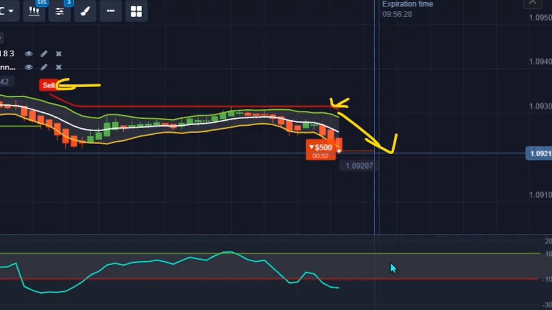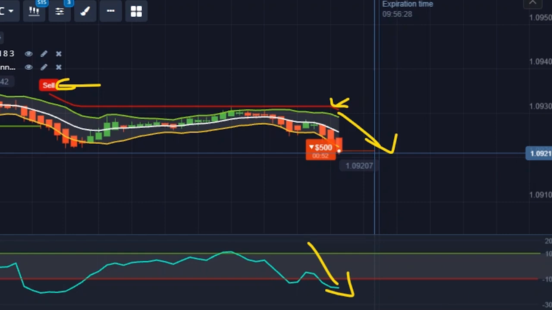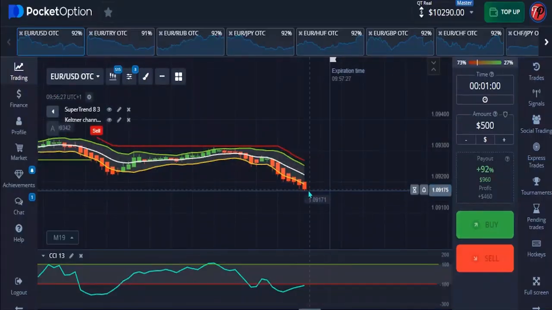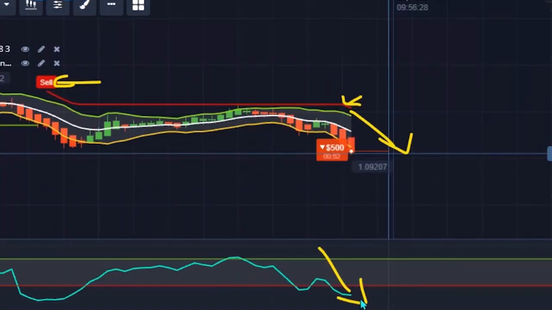The last thing is your CCI. Your CCI also needs to give you a downtrend confirmation. I think I actually have a good sound right there. Let me check. As you can see, we are in the money on that. All right, so let's go back. Your CCI needs to be giving you a confirmation of a downtrend. You need to have the middle line of your CCI giving you a very strong confirmation of a downtrend. It actually makes sense to touch the down line, this red line of the CCI, or even break below it. The most important thing is that all the indicators are giving you a confirmation of a strong downtrend before you enter a trade.